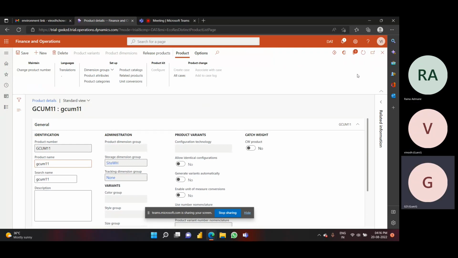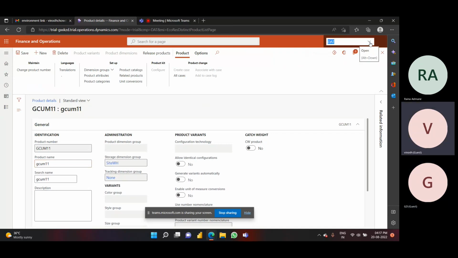So you are using date entity. You can see that in the top left, date entity is there. Okay, no issue. You have released this item to USMF, so you should change this one, USMF and INF.